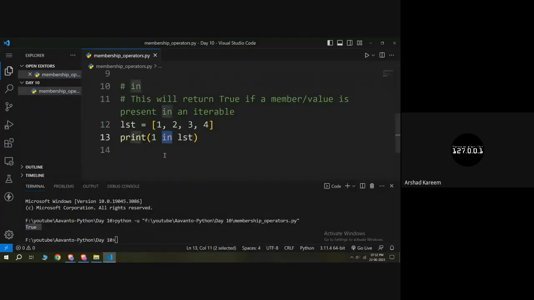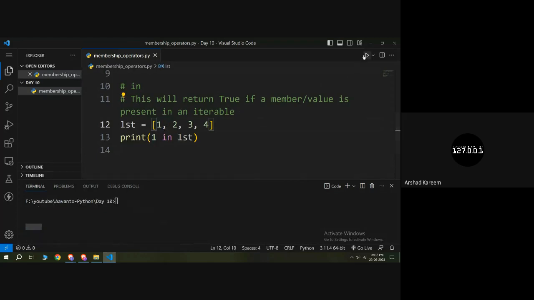After that, I need to use my membership operator. In this case, I am using in. So this in operator will return true if the value 1 is present inside the list. Otherwise, it will return false. So we have seen this, and after that, I am mentioning my iterable, which is list. So as you can see here, 1 is present inside my list. If I run this program, you can see I got true as output.